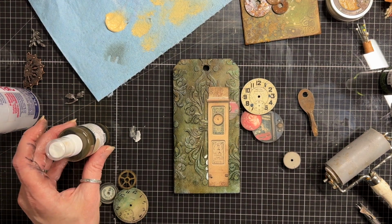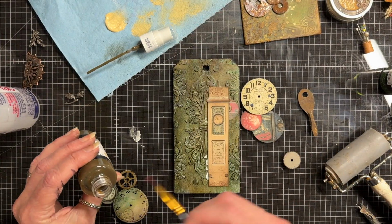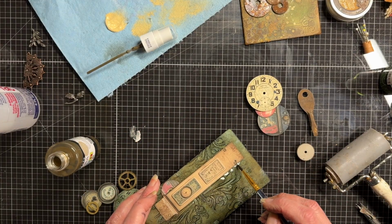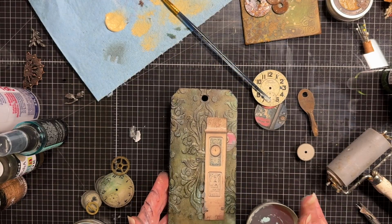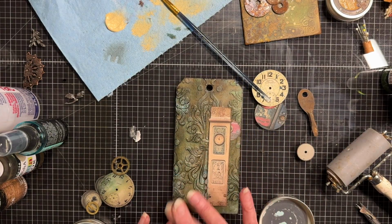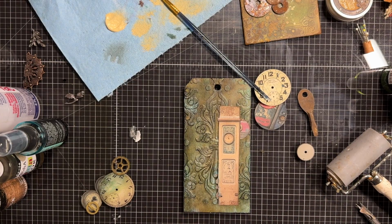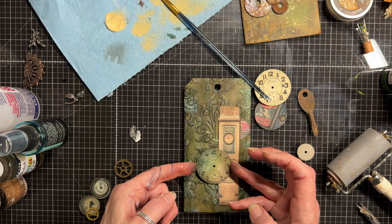I'm going to take a small brush and dab it inside of this and see if I can get that back to a color that's closer. And voila, I think it blends in enough that it looks intentional. I'm just getting this off my fingers at this stage. Okay. Now I don't have a huge problem with it, and when I put the pieces on, I'll cover some of that up as well. So it will completely look intentional.